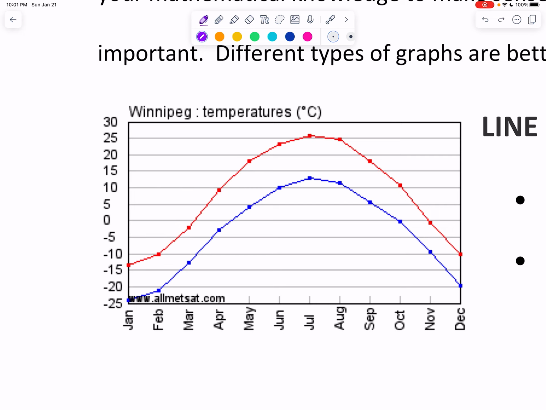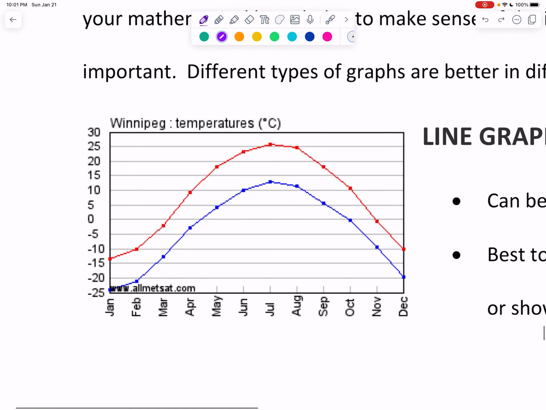Now, I imagine that these are averages, because if we look at something like the high for July, it says 25, and I know we've had temperatures way over 25, but this is the average temperature, right? Because every day in July is different. So if we're looking over maybe a span of many years of data collection, maybe we're saying 25 is the average high for the month, okay? But that's what we've got here.